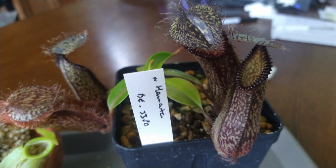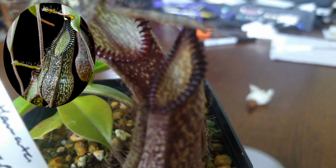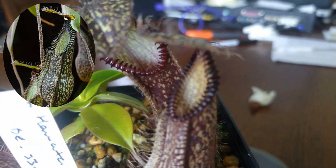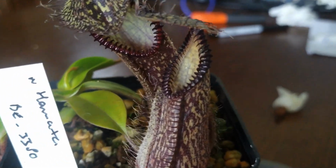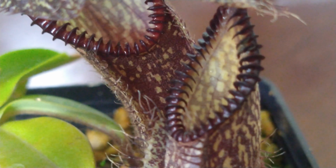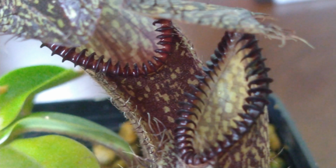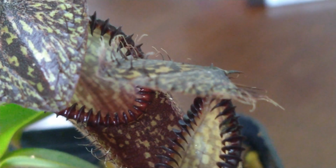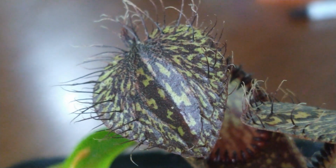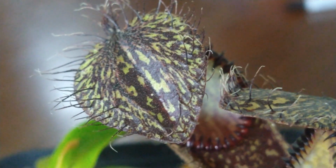And then finally, the one that I really wanted, which was my hamata. And like I say, this maybe a bit close for the camera. Let's go a bit further away and we'll zoom in on this one. I mean, just look at the teeth on that. They just look absolutely awesome. And the hairs. I mean, look at that. And even the colouring on the lid there is just so beautiful.